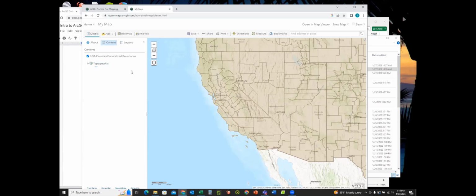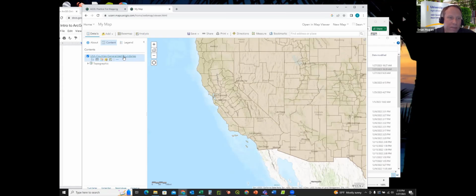Hey, Sean, if I can make one addition, you mentioned you could use a scroll bar or a mouse to go in and out. Another way, a shortcut to zoom into a specific area, is hold down the Shift key and draw a box on the screen, and it'll zoom to the extent of that box. Oh, yeah. Good point.